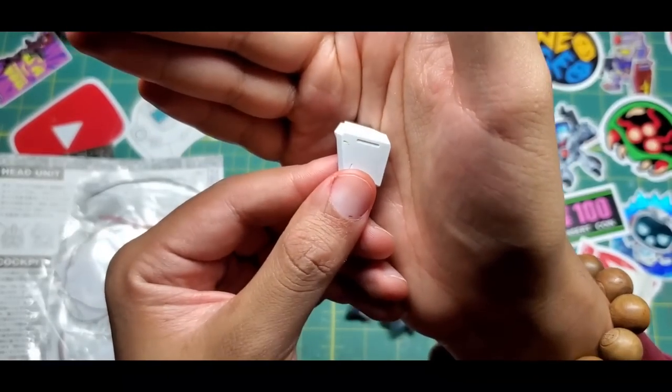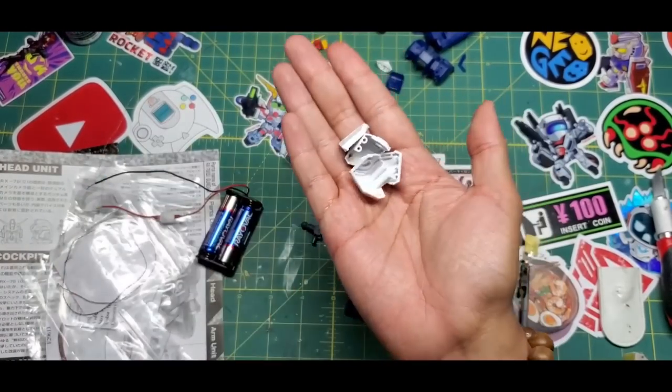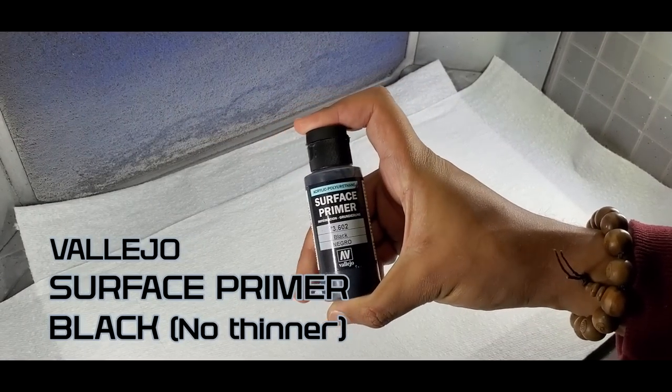So this method is, once again, optional. You don't have to do this, but for me, I want to take my model kits to the next step to make them look really cool.